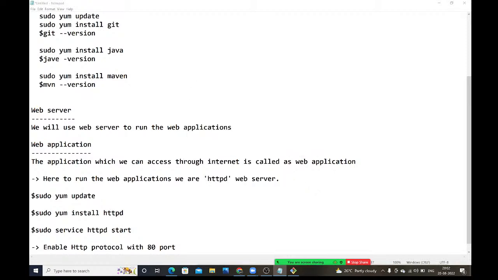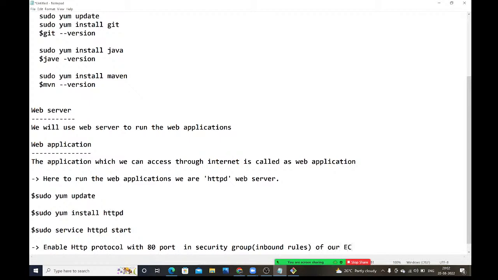Enable HTTP protocol with 80 port in the security group. In the security group, you can see the inbound rules of our EC2 instance.